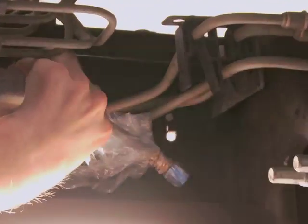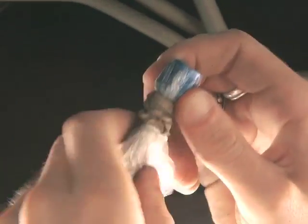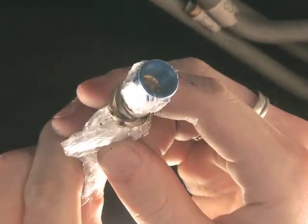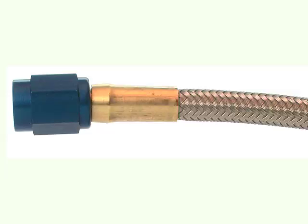Underside paths following the fuel line are recommended for most applications. Before you run the hose in the interior or along the undercarriage, wrap the end of the hose with a couple layers of plastic wrap or a small plastic bag and secure it in place with a rubber band to keep debris out of the open end of the hose. After the line has been run, excessive hose length can be coiled and easily concealed. However, braided high-pressure hoses can never be cut and shortened because of the carefully machined ends and compression-type connectors.